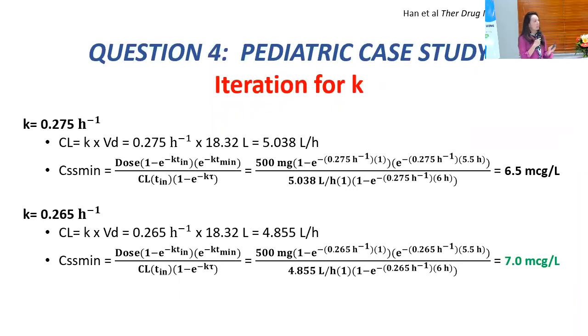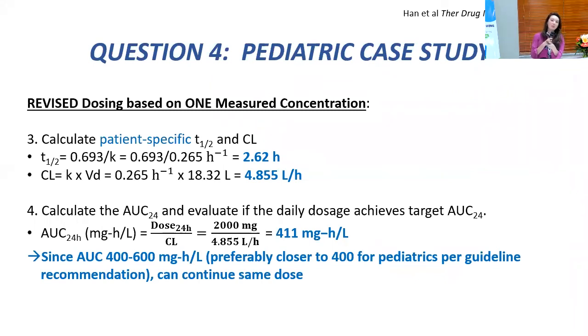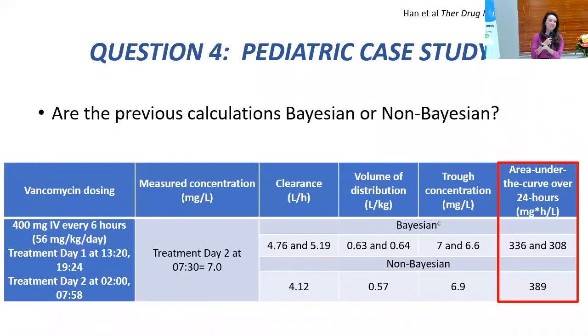So go ask Hai Lei from Hanoi. It's a great public service to all the hospitals, so I'm glad he's doing that. But this is what iteration is. It's very long and tedious, but it is possible to do. So you keep on going through that exercise until you hit a level of 7. Once you have that, you can figure out all the other PK parameters, and for this patient, it comes out to be 411 for the patient-specific AUC. I know I'm going through this really fast, but let's move on.